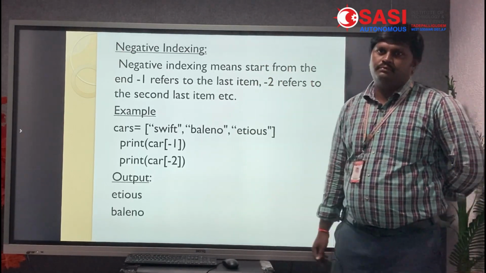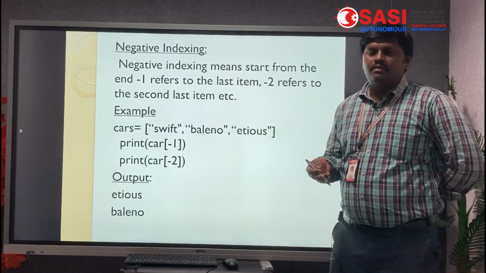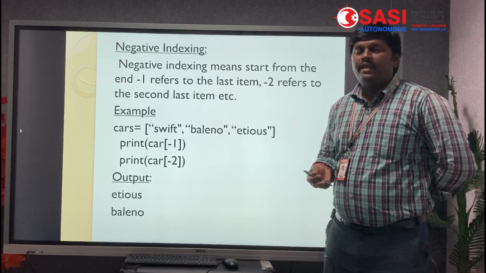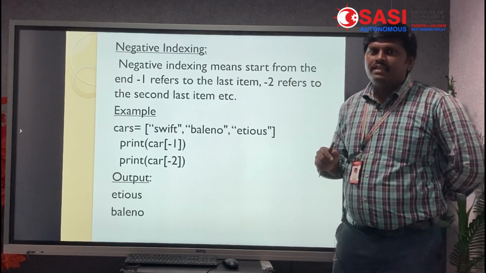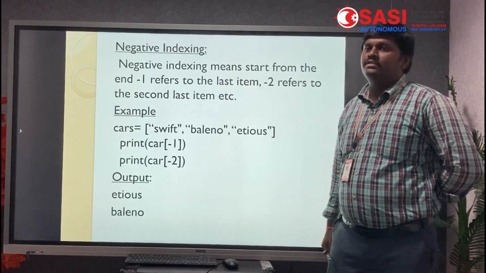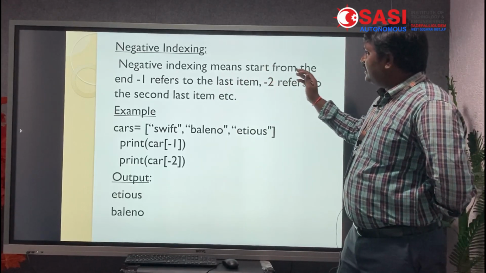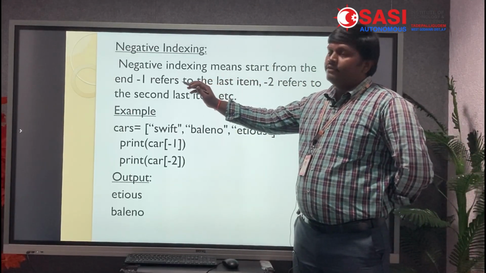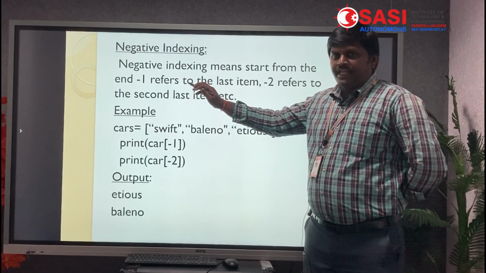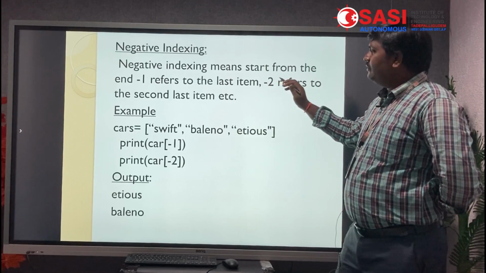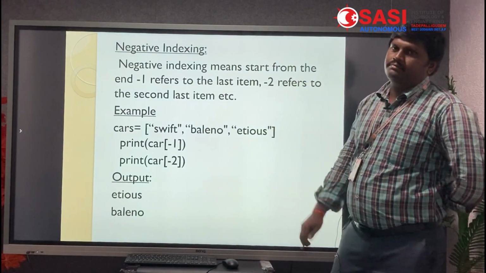Negative indexing. In the previous slide we discussed accessing elements using index values. We accessed positive index values, but here we are accessing using negative index values. Negative indexing means starting from the end: -1 refers to the last item and -2 refers to the second last item.